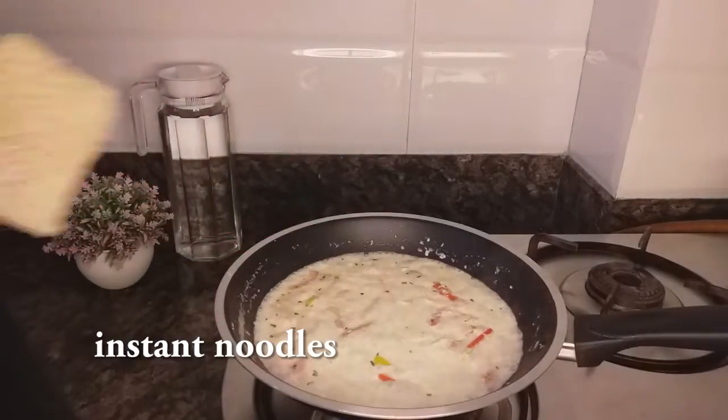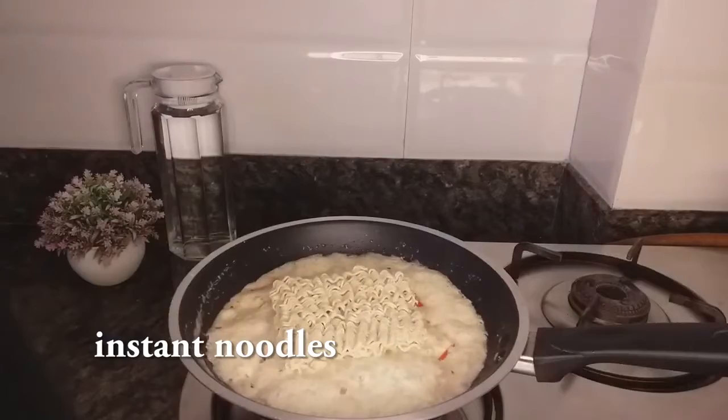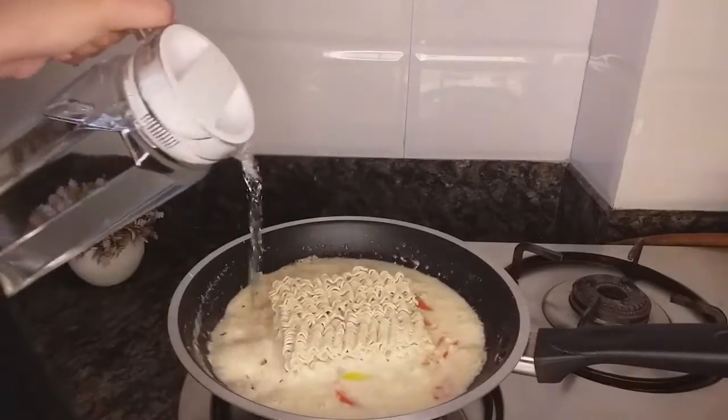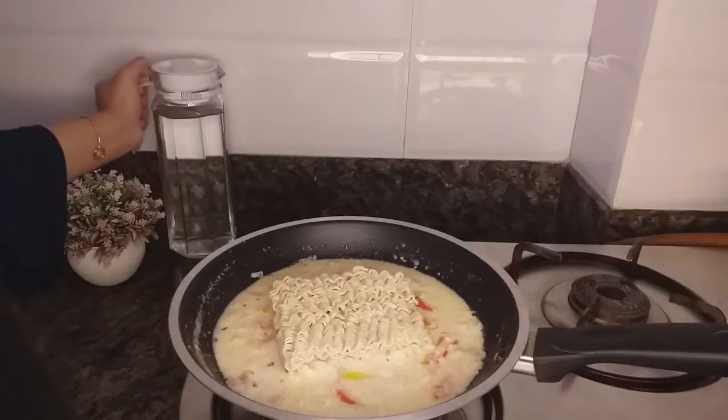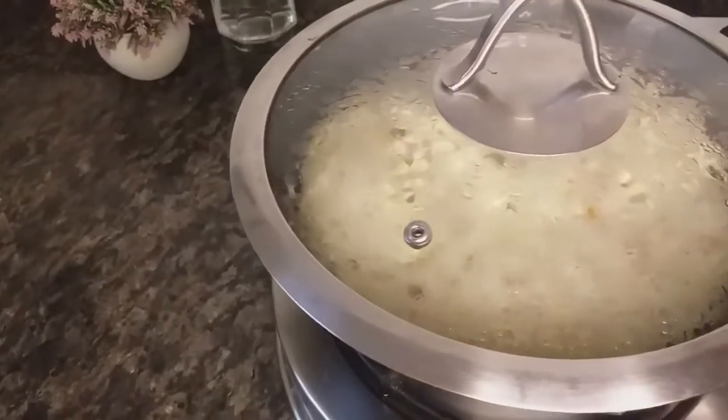Maggi's instant noodles are my favorite so far, so that's what we're gonna use. Just a dash of water because I don't want my Maggi to be like super dry. Now let it sit in there for exactly 2 minutes.